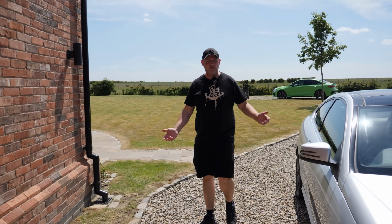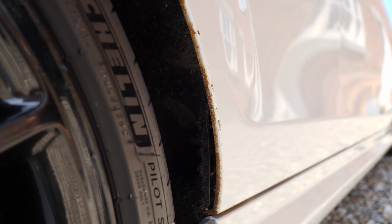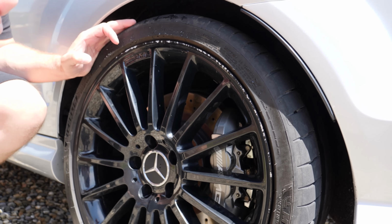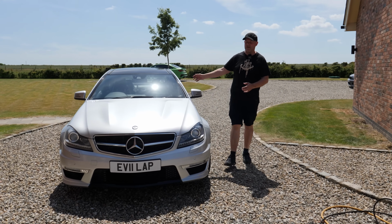Well, that is the car, really clean now, like a brand new, obviously, always like a brand new after I've washed it. Anyway, there's a couple of things that need doing before sale. The first one is the rear arch. It's got a bit of rust on it. No big deal really, but if I don't get 20 grand for it, I'll knock the money off. And then if I still don't get 18.5 grand, I'll get the job done. And it's just one wheel, this rear one, that's got a little bit of scuffing on it. Well, quite a lot. Not guilty though, that definitely wasn't me. But the guys at RADA, Ryan, he can do that. So that is more or less the car done, apart from them couple of little jobs.